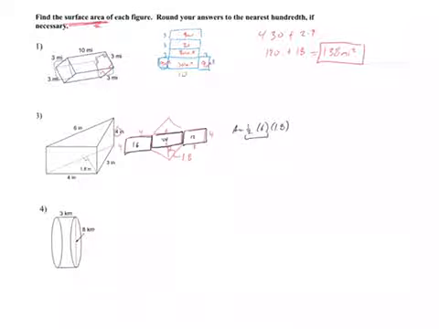1/2 times 6 gives me 3 times the 1.8, which gives me 5.4. So the area of this one is 5.4. And the area of that top one is the same shape, so it's also going to be 5.4. So to find the total surface area, I just need to add up 1, 2, 3, 4, 5 numbers. So I'm going to say 5.4, 5.4. If you want to say 2 times that, that'd be fine.